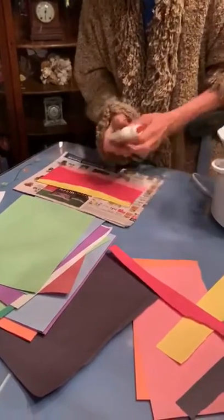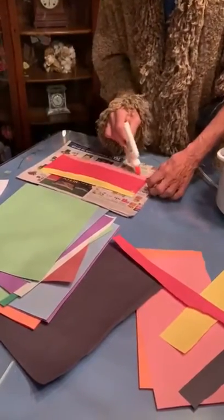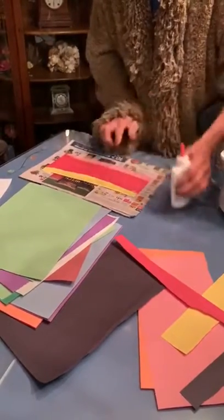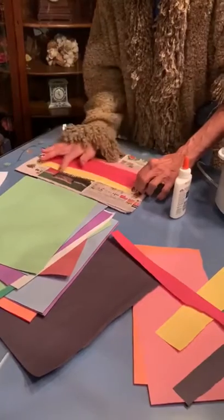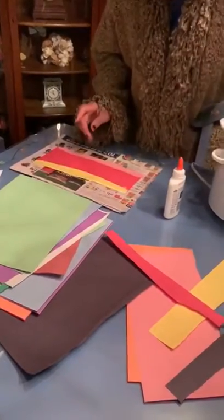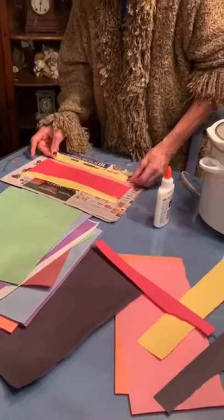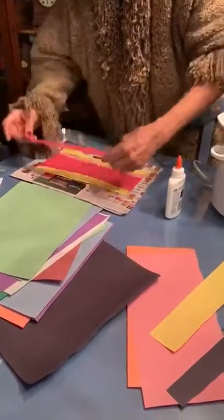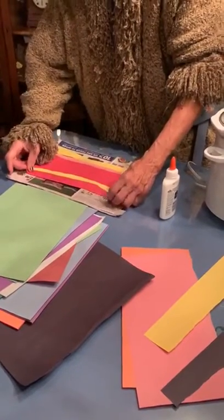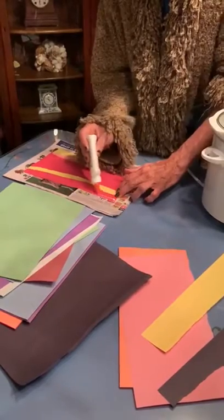Now on each side here, I'm going to put another strip of glue and spread it with my finger. And I'm going to glue a strip on top. And now I'm going to put another strip of glue.